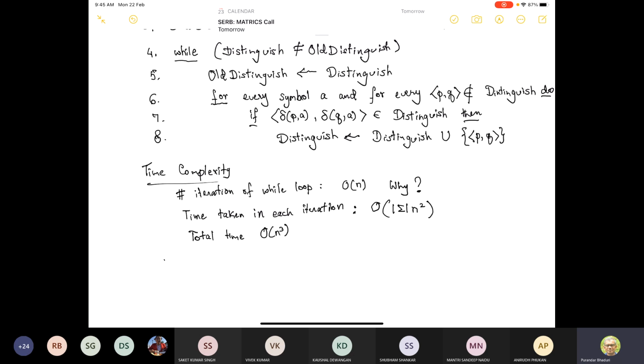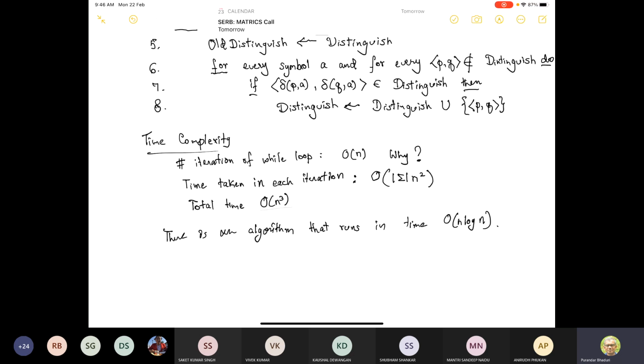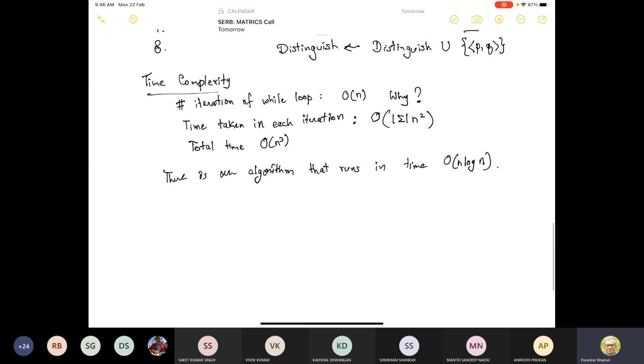So there is an algorithm that runs in time n log n. Okay, but we won't go into all this. Instead, we'll look at an example of DFA minimization.